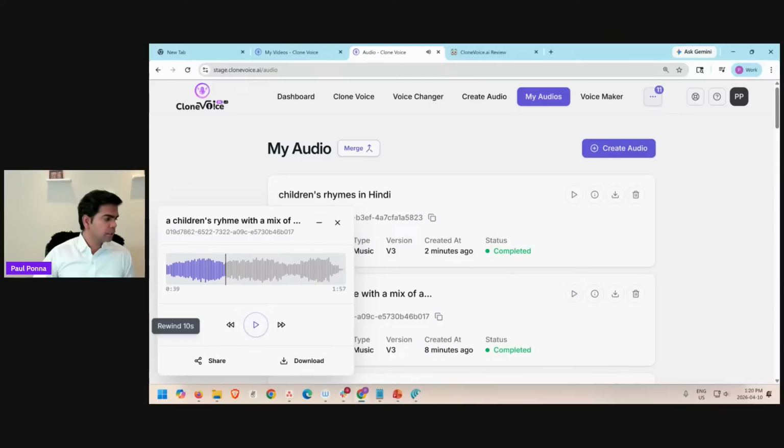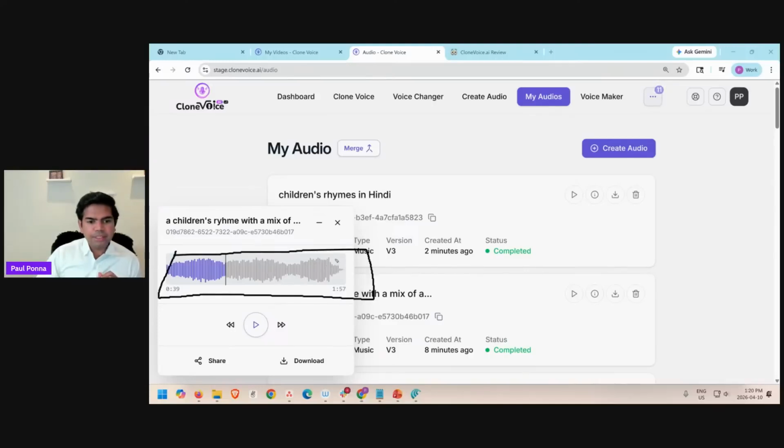I'll kind of show you what the other thing we fixed as well. So you see here, this is the song timeline, right? One of the things we used to notice with some like 10%, 5%, 8%, 2% of the time, depending on which language, in English it was less, in other languages sometimes more, is like you see this end part, which I'm just drawing around. Sometimes the transition has to go slowly down. It was abruptly stopping. And that's something we fixed because we had to rebuild the whole algorithm from scratch to focus on that to do properly.